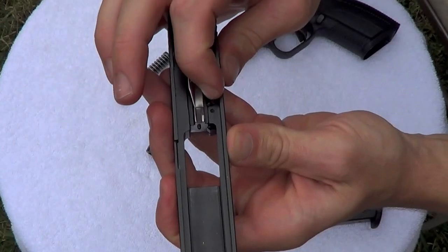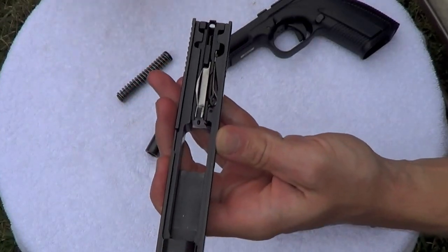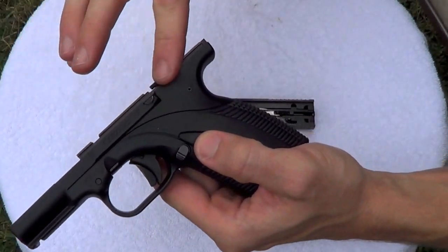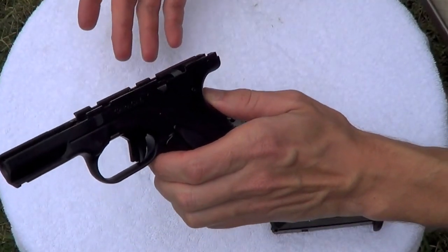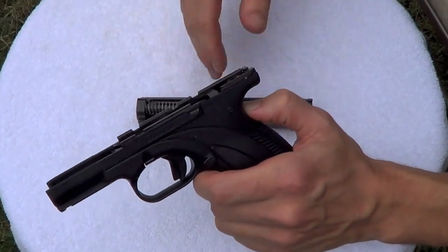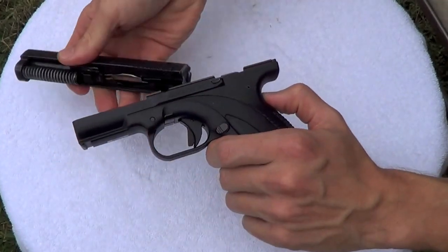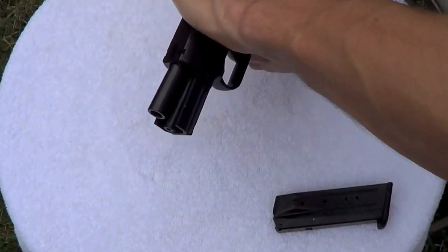Another thing, while we have it apart here, is this is the trigger safety on the Caracal. It moves to the side instead of up, like an M&P or Glock pistol. It's one of the things that helps make the trigger pull so good on it — it's fantastic. To reassemble, you just go back in the opposite direction. Also, I wanted to point out these long integral steel rails here on the frame. They're much longer than the Glock's. One reason they did it is to reduce frame flexing. Since this is the same designer as the Glock and the Steyr pistols, he likely addressed problems the Glock was having with .40 caliber and tactical lights attached due to frame flexing. This pistol is scheduled to come out in .40 caliber, .357 SIG, 9x21, and .45 as well. To reassemble, just rack the slide and you're done.